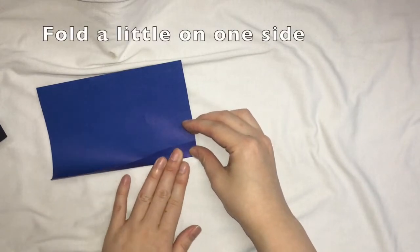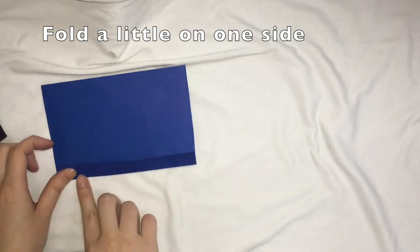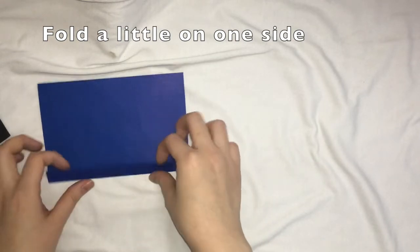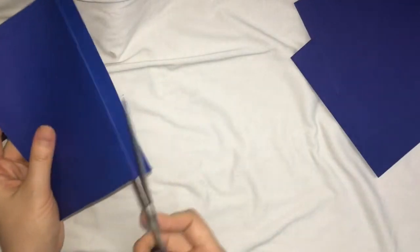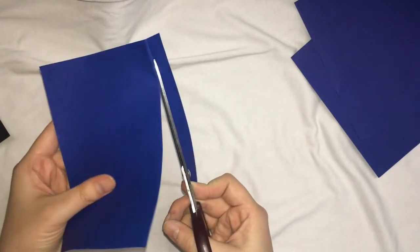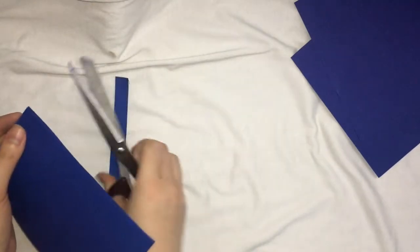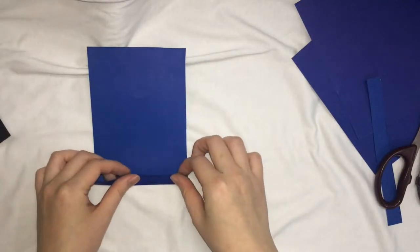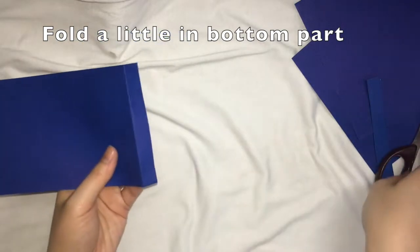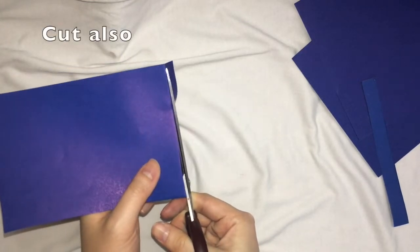We want to make this rectangle smaller, so we fold a little on one side of the rectangle. We will cut again along this folded part. Be careful with your scissors. We will do the same thing on the bottom part, also folding a little, and cut also along the folded part.